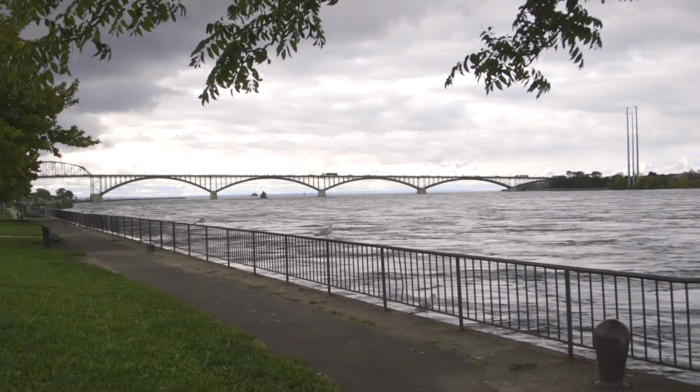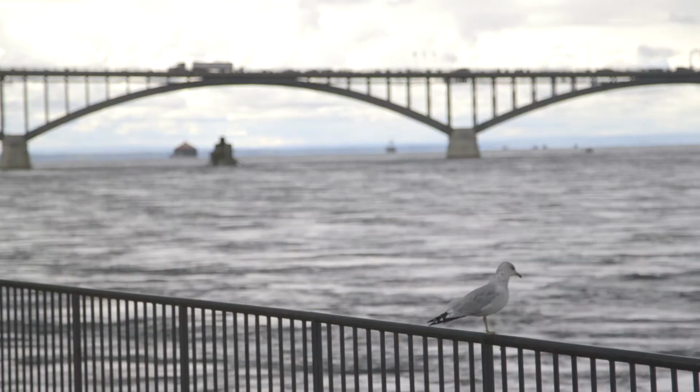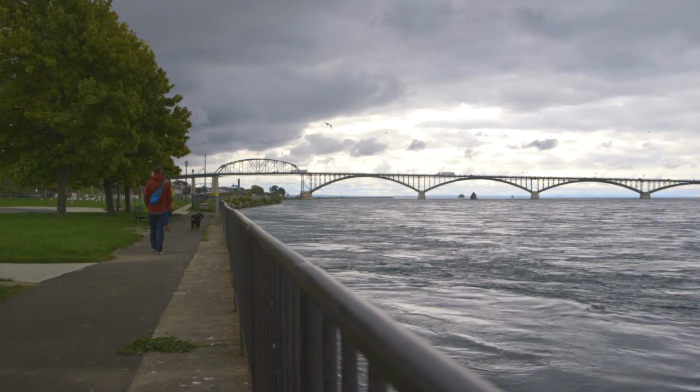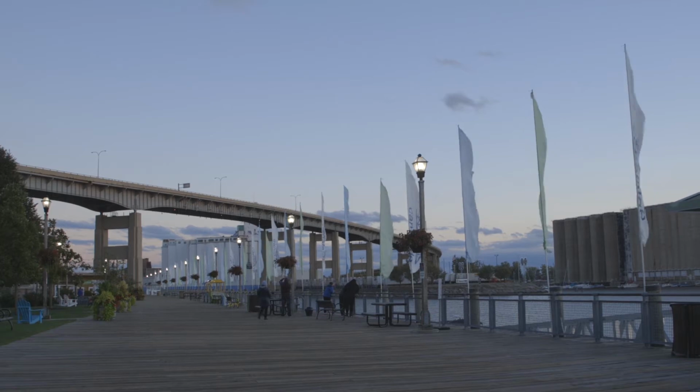Buffalo is an incredible walking city, first of all. Because of where we are in terms of how the glaciers came across the continent, it's very flat. And the city is laid out incredibly well for walking. So I have to kind of go out and search to find hills and things to do, but because of that, you can do longer walks with less effort, is what I'll say. Right. So.